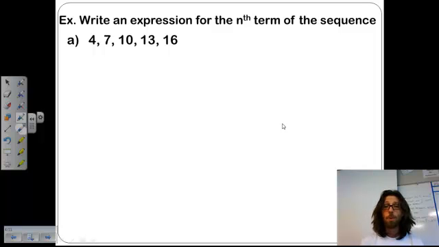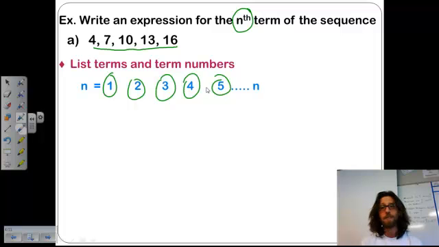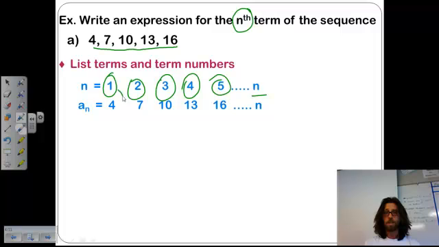Now, if we want to write an expression for the nth term of a sequence, basically what that means is they're giving us the first, in this case, 5 numbers in the sequence. And we have to find a relationship so that we can write a formula that allows us to find all of them. So, first off, you just want to list out, well, we really want to find 1, 2, 3, 4, 5, the 5 terms in the sequence all the way up to n. So, what we're going to do is go ahead and list those out and then look for a relationship between first a and a sub n, and then also, just kind of something that can be helpful is looking for that relationship between the actual numbers in the sequence.